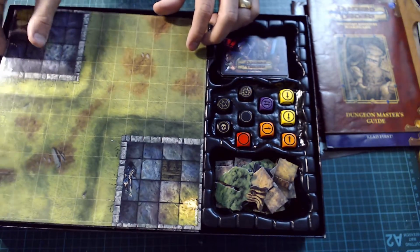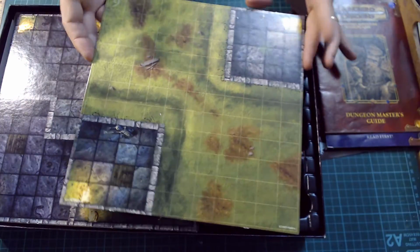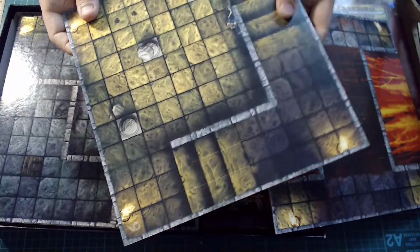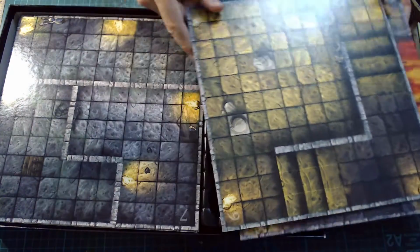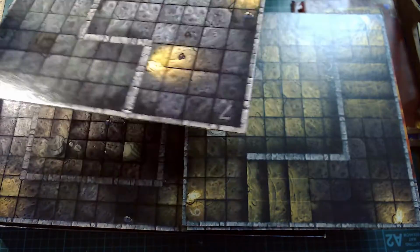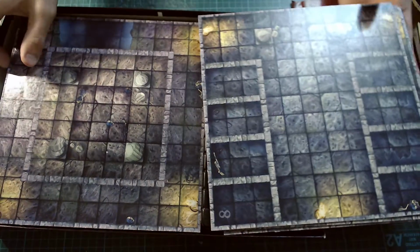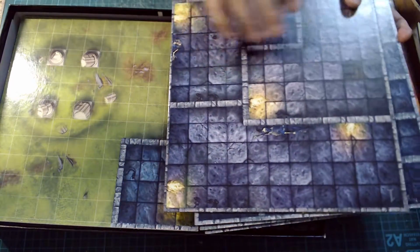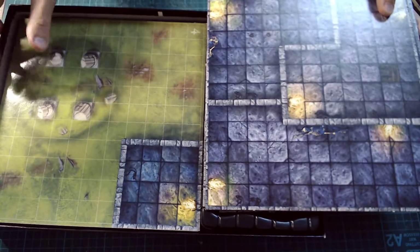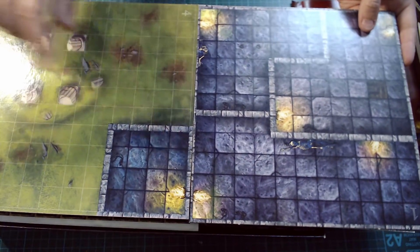Got the boards next. The boards are these little double-sided squares. Throughout these you get a real nice sort of variety of dungeon going on. They're numbered in the corner here, if you see this. So that's 7, that's 8 on the reverse side. So you can get some real nice cool dungeons going on, joining them together. Well, in this case you've got a bit of outside area here. And if you put it together with this one, you get a tower.